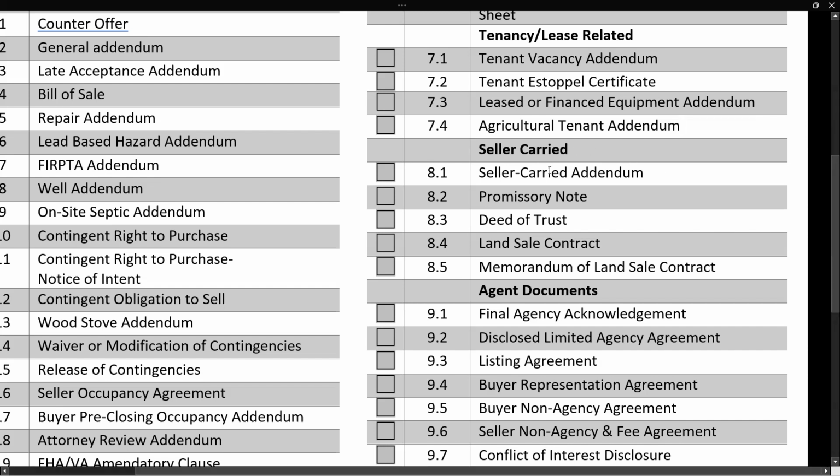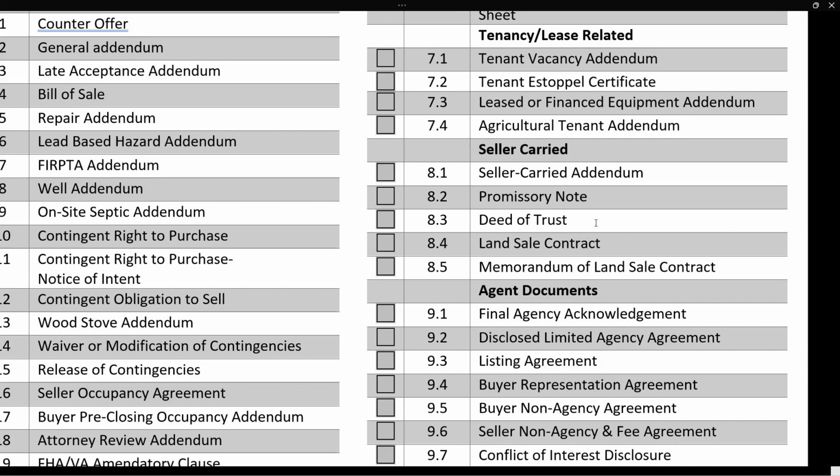For the seller carry transactions, your 2 options for a seller carry are either a promissory note and deed of trust, where the property is transferred to the buyer, and then the buyer provides a deed of trust to put the property in trust as security on a loan, the promissory note, or a land sale contract, where the seller has not transferred the property to the buyer, but rather they're in what amounts to a rent-to-own agreement with that buyer. In a land sale contract, if the buyer fails to pay on the land sale contract, the seller can strictly foreclose, and the buyer would be entitled to no equity under the contract.